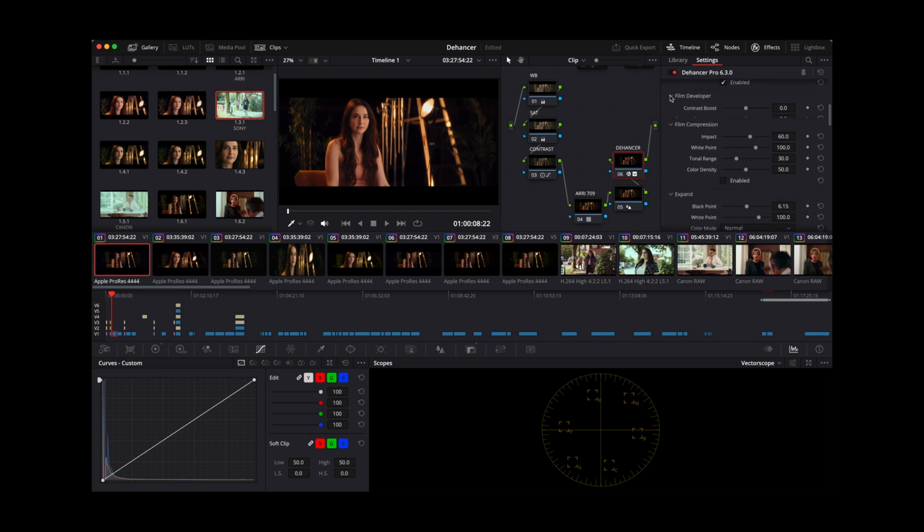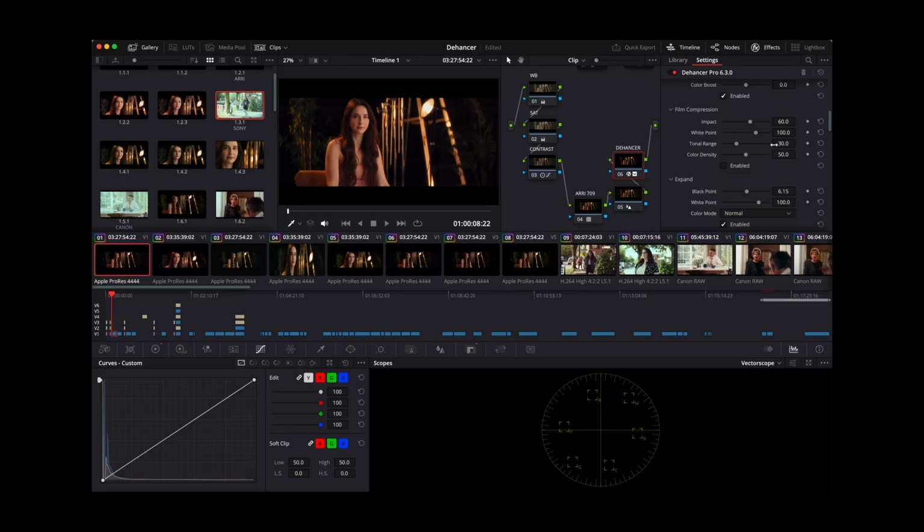We're gonna go down. Now we have Film Developer. This is another way you can add contrast, you can add color separation. For this look, I decided to just leave it as is. I felt pretty good about the way this looked without needing to tweak much of these settings. Then we have film compression. This is something you can do to condense the image to make it more film-like, which can raise the blacks, and it can change where your white point is, like the range of your image. And for this image, I just decided not to do this. Again, this is part of the whole thing with Dehancer: it gives you the tools, and then it's up to you to decide what you want to do with those tools.